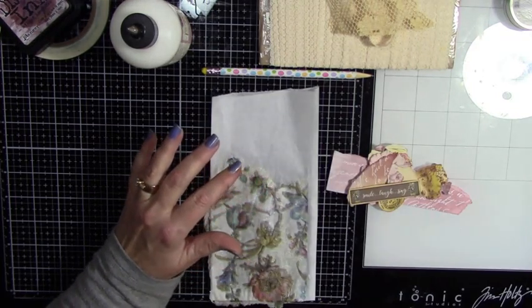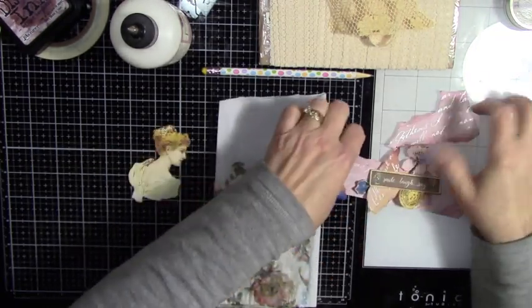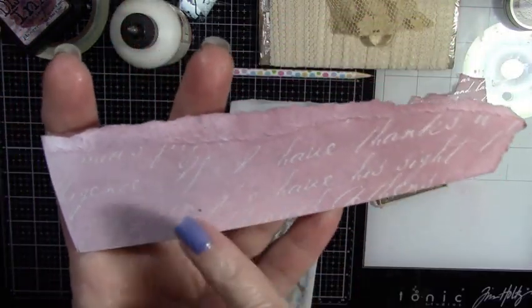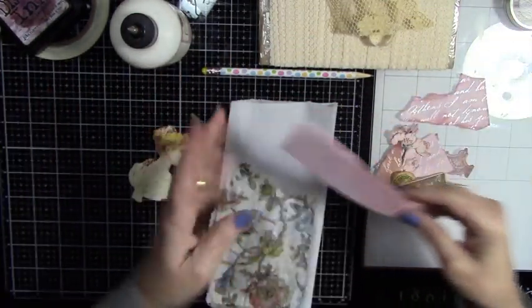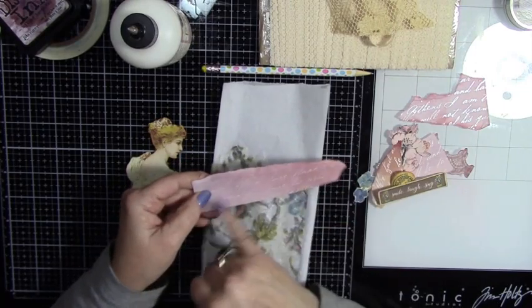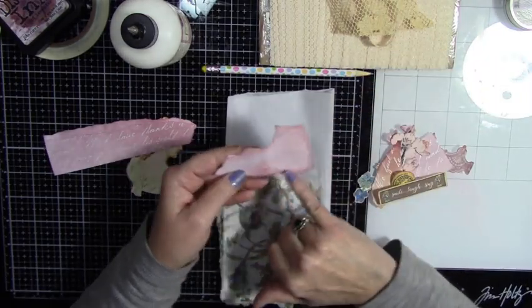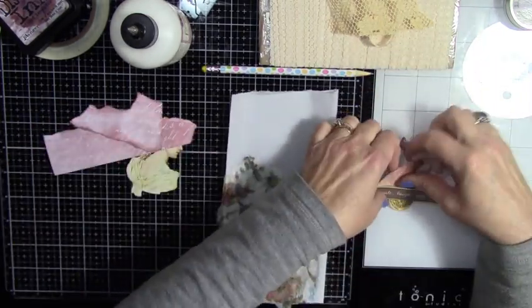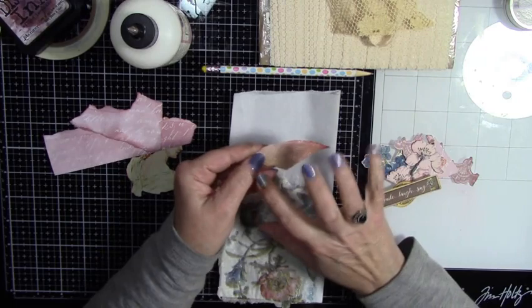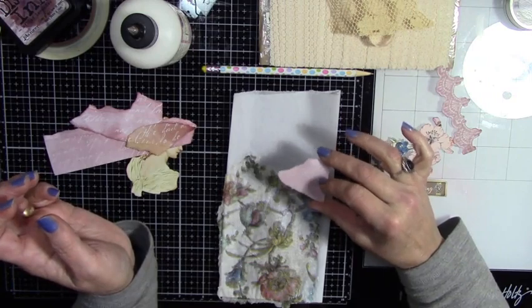And some of this writing paper this time, instead of leaving it white, I went ahead and inked it up, and it just turns out beautifully. See where you can see the white writing on it. Yeah, I was really pleased with that. And I kind of used both colors to give me a little ombre effect on this one. This one I used the lighter color and then came back with the darker color and edged it. This one I did all three colors with the scattered straw, giving me just a hint of yellow as well. And then this I just used the lighter color.